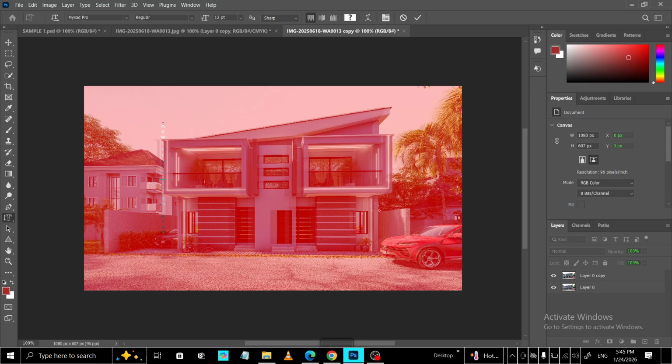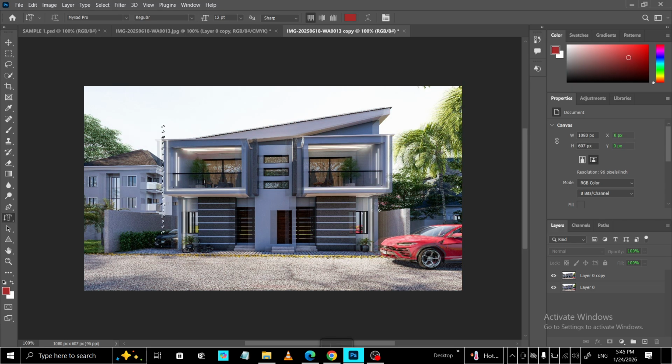Then, choose the alignment, left, center, or right, to match the composition of your layout and the space you're working with. Finally, click the color swatch in the options bar to pick a text color. Aim for strong contrast against the background to ensure legibility, and preview your choice before confirming.